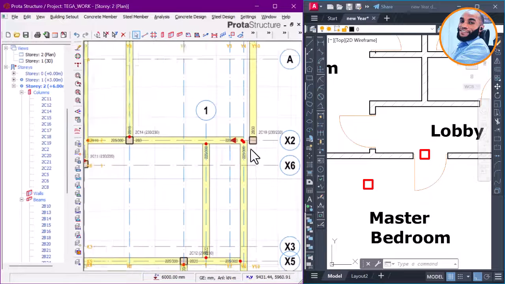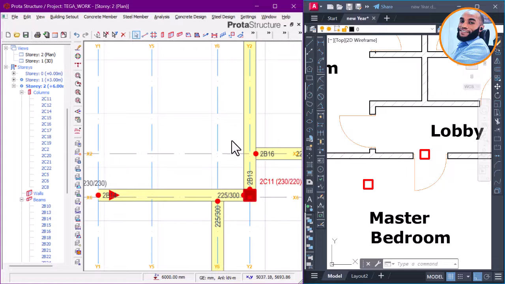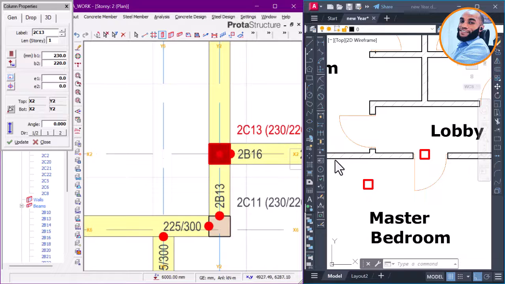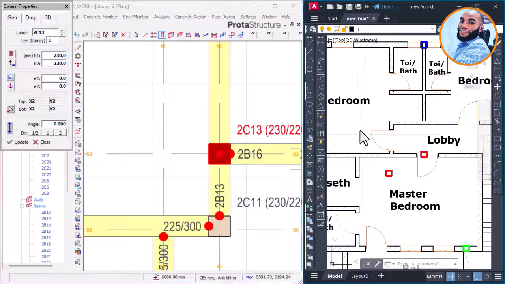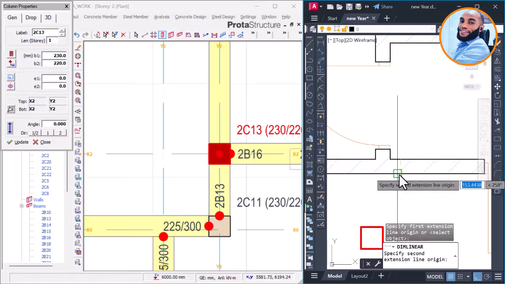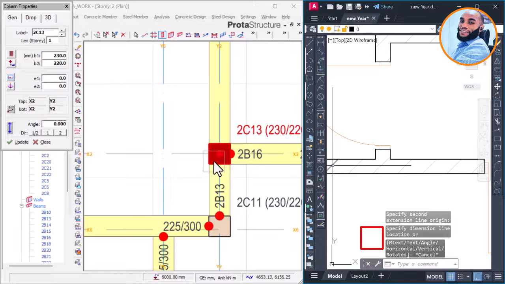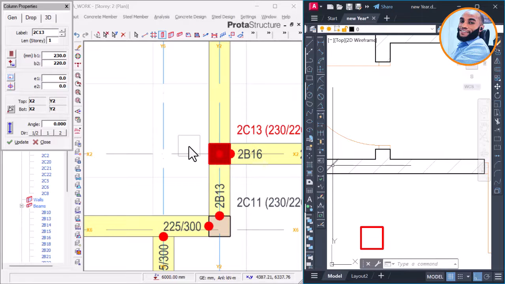Correct. So now I have to shift this column, sorry, and put the column directly here. But I have to make it flush first, and then reduce the length, because the width of this wall here is 150. Can you see that 150 width of wall? That means the column I put here should be 150. Now when you're putting a 150 column, the code requires that the minimum should be at least 225.